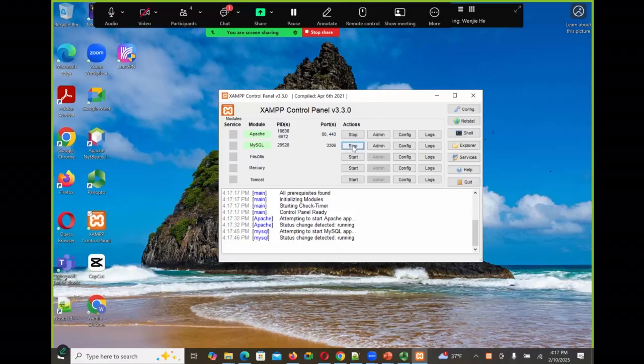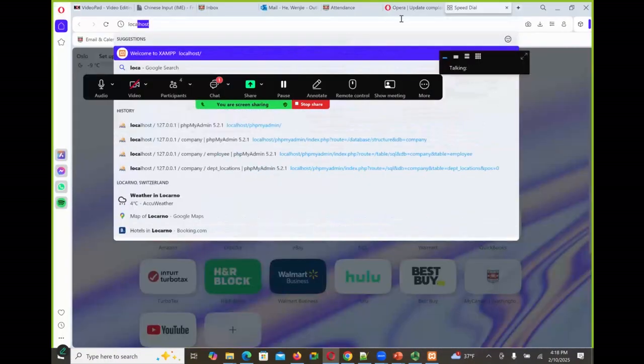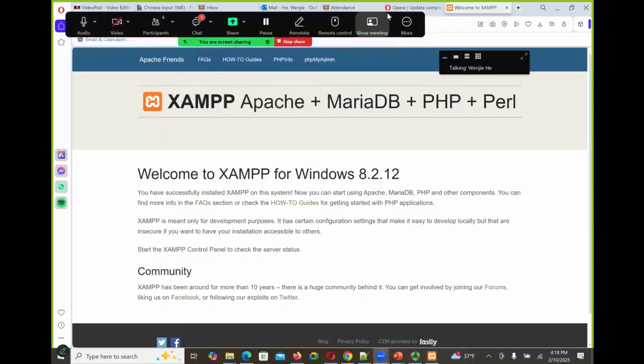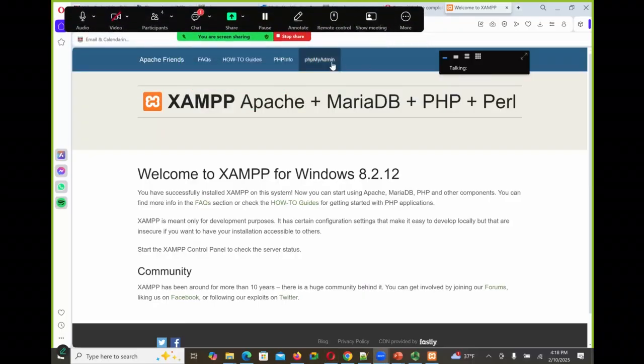All right, so ready. So we can start. So localhost, because Apache is running on localhost, gives you phpMyAdmin.